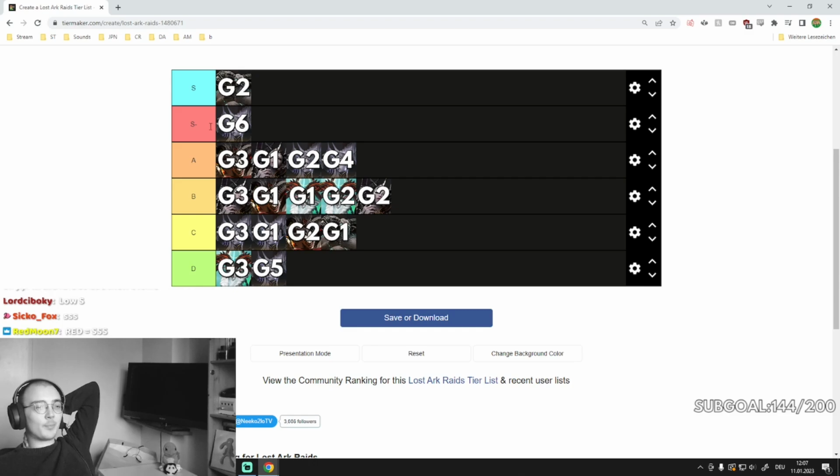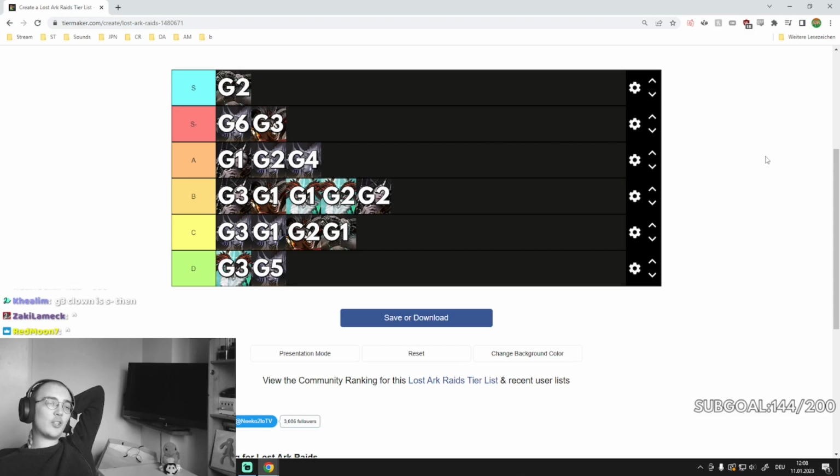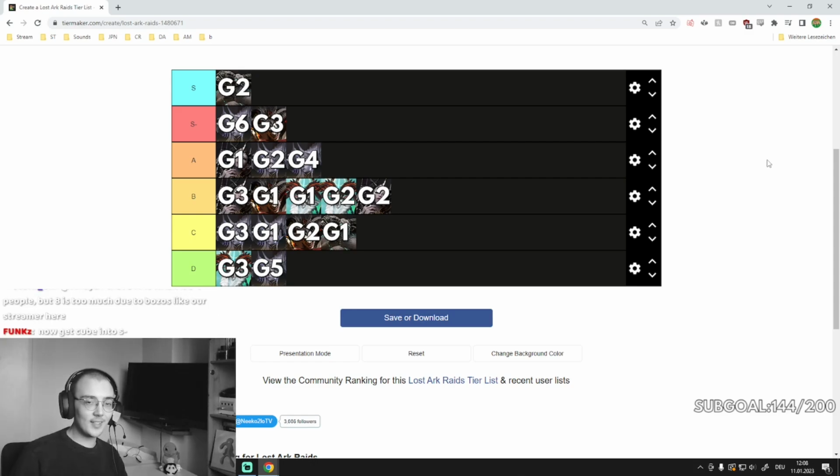I think Brel Gate 6 is not in the same tier as Valtan. But it's above the tier of these. I think so. Clown Gate 3. And you're right. It should be like this. Yeah. I think this is it. I think that looks good. I think this is the tier list, guys.